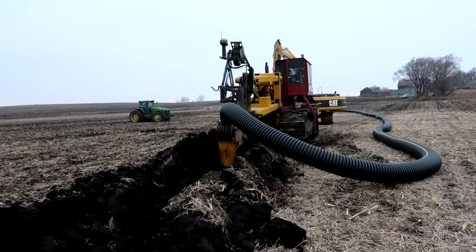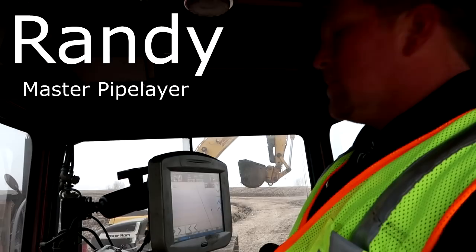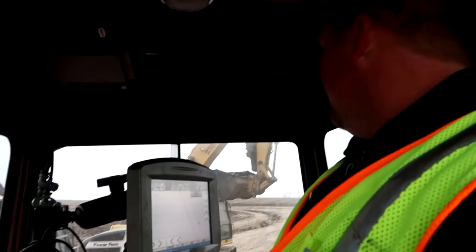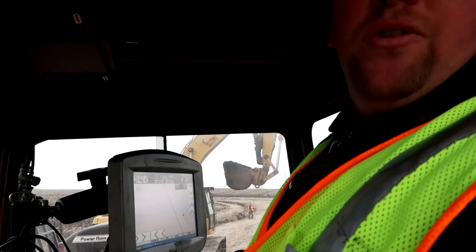This is all surveyed out using GPS to make sure the grade stays consistent — you don't have high and low spots within the tile. This has all been pre-surveyed and pre-set up, so I'm putting in a minimum slope of 1.6% and following this line here. That's basically what the plow is going to do — follow that line.